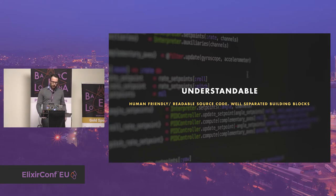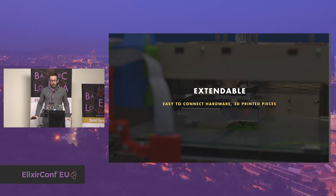The next value is that it should be extendable. After seeing amazing things on websites like Thingiverse, I wanted to give people the desire to contribute and unleash their creativity. Using tools like a 3D printer enables fast and cheap prototyping and provides a lot of different materials. My focus was also to use building blocks that are easy to connect together and easy to add or upgrade. Finally, I didn't want to use expensive dedicated hardware like a dedicated flight controller, but instead leverage boards like a Raspberry Pi or BeagleBone that are cheap and more powerful every year.